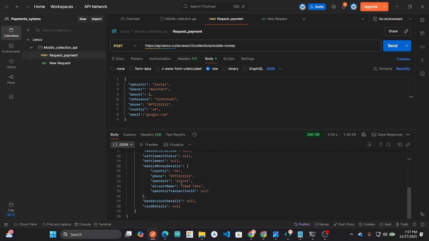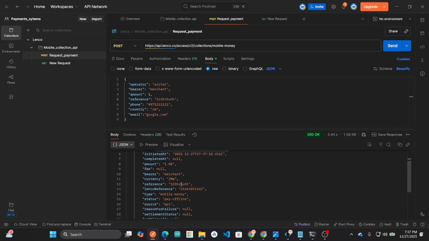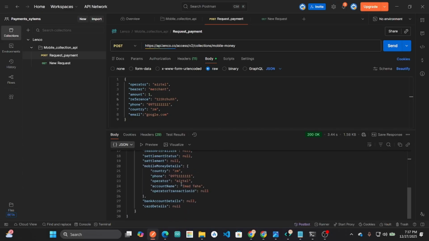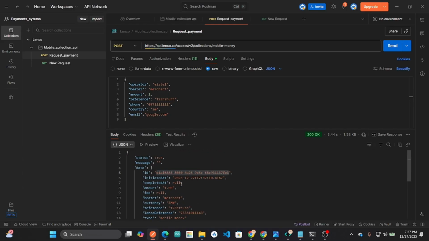Okay, so this is what we get. Actually, I don't get back that email. They don't support that feature whereby I can add more things, like pass a lot of things, and they'll keep it for me in the database and I can retrieve it. So guys, this transaction is also successful if we just get the transaction ID.